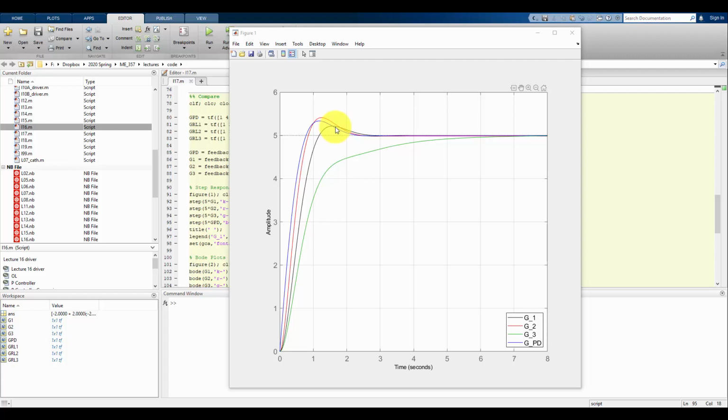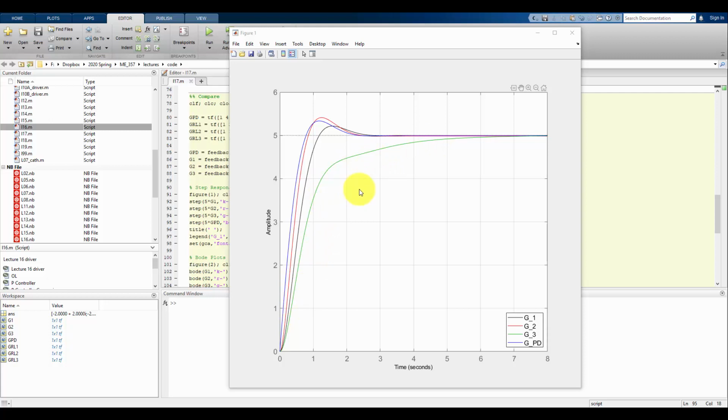We have our second controller design, and we see it has a greater maximum overshoot and a lower peak time, and that's due to that extra 0 and that extra pole that was in our closed loop transfer function. And then we have kind of the odd one here, our third design. This is where the extra 0 and the extra pole were actually to the right of the real part of our dominant poles.